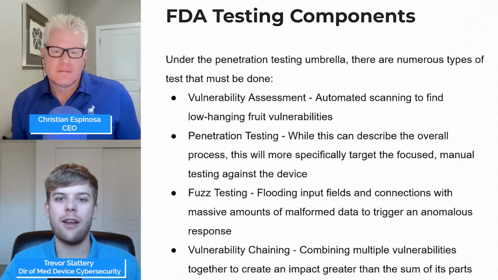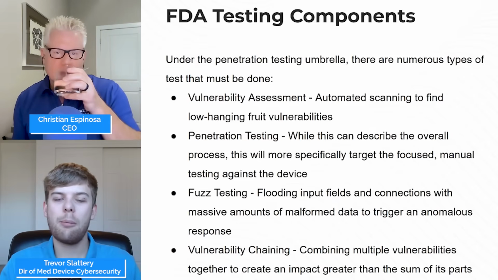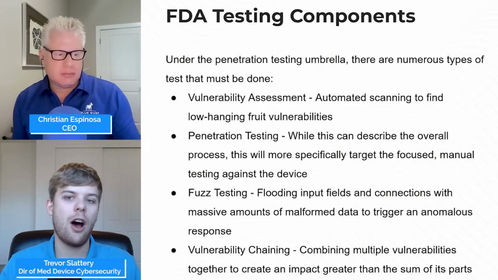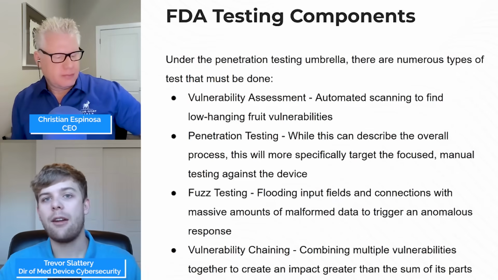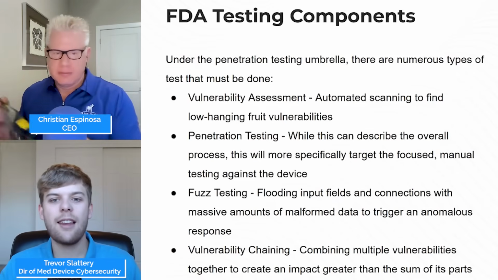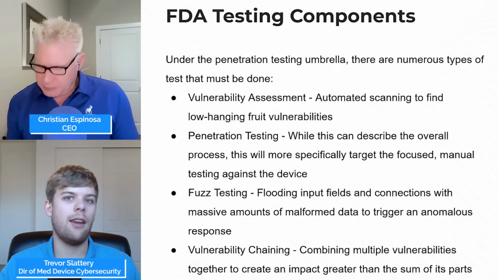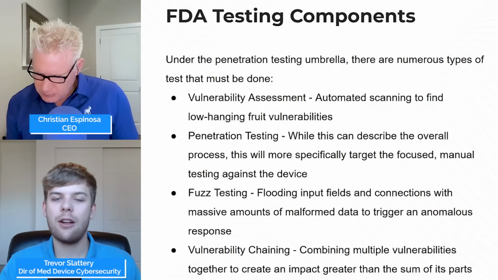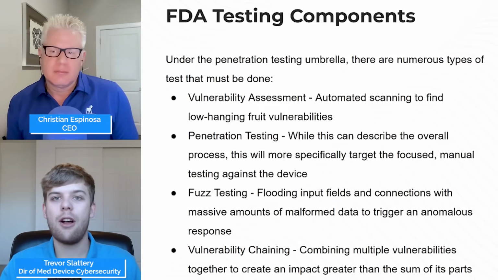The first thing that we're covering here is a vulnerability assessment. Oftentimes, there can be a confusion between vulnerability assessments and penetration tests. So vulnerability assessments can often be thought of as a little bit more of an automated process. It's a lot of automated scanning to look for low-hanging fruit vulnerabilities. Out-of-date packets, severe misconfigurations, things like that will often be caught by vulnerability assessments. These are usually going to be used with industrial grade scanning tools, things that are trained on a lot of vulnerability data and try to spot out these patterns. Now, one problem with this is since these are looking for patterns and they aren't necessarily looking for impact, these are prone to false positives.